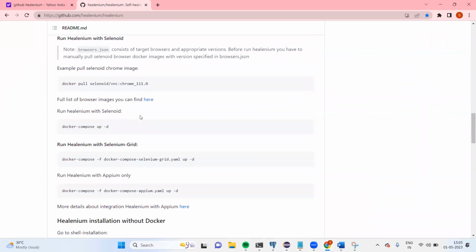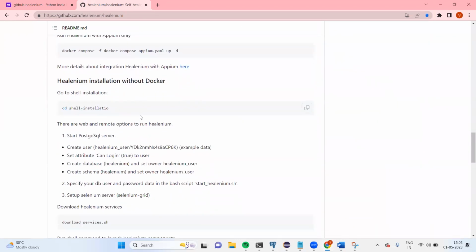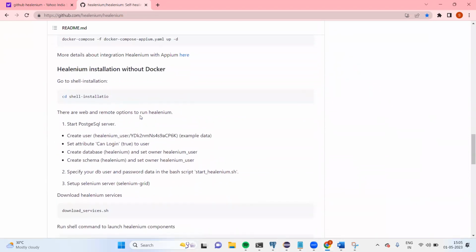Okay. So next step is we are not going to use Docker. Docker we'll see in the next session. So without Docker, we'll go. PostgreSQL Server, you know, right? This we already installed, and we have created a database while setup. We have done, right.